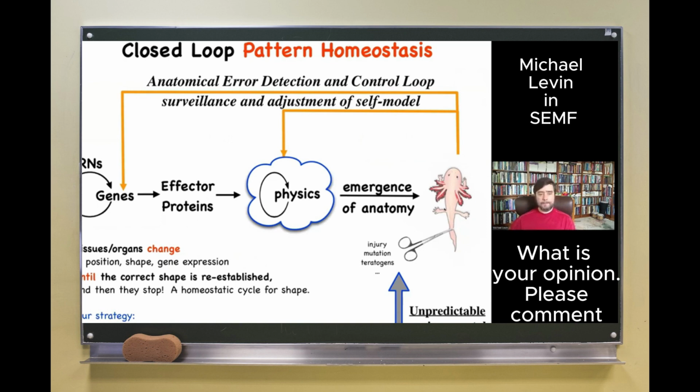So this is a model of a kind of anatomical homeostasis. And so in these kinds of models, what's very key is that, like with a thermostat in your house, any kind of homeostatic process has to have a set point. There has to be an explicit representation of what the goal is, so that you can calculate error. How far off are we at any given moment? So this has been our research program for years now, to test this hypothesis by looking for that set point, learning to read it and rewrite it.